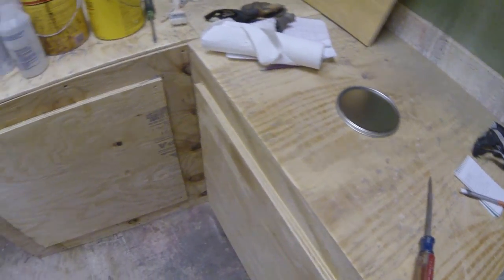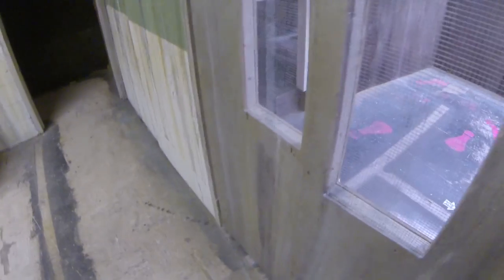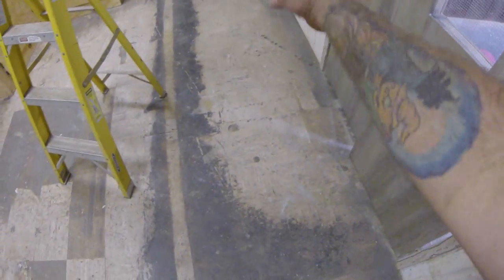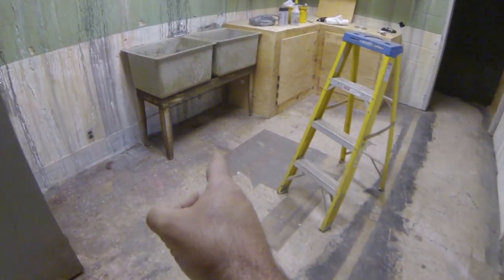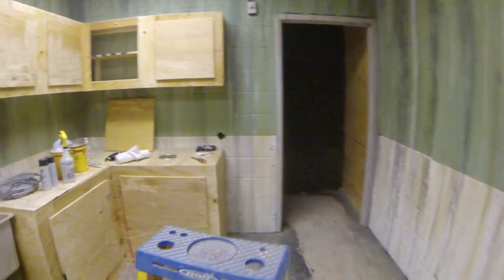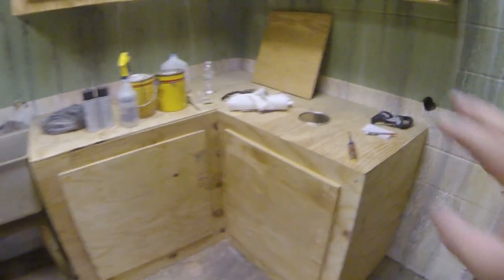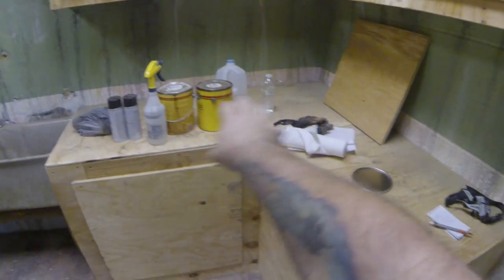Devin went ahead and sanded these really good. Drop sinks in here. Again, we'll have the doors just basically kind of like that. There'll be a gurney right here, so when they come into the room, it'll make them go that way, which is the way we want them to go. And then right here is the scare. The actor will come out of here, slam that open, get a good startle. And of course, have decor up there in the cabinets and on the counter.